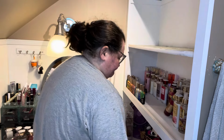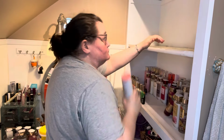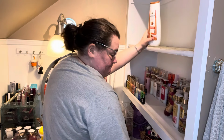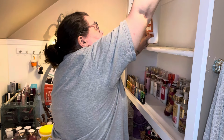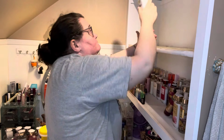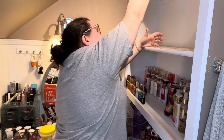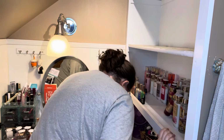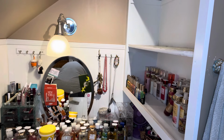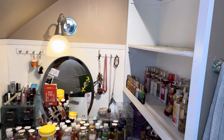And then I'm trying to figure out where I am going to store everything. And I just decided that my Dove collection, I was gonna put way at the top, because the majority of the Dove body washes I have left are more like winter and more fall. So I just put them at the top shelf, since that's not something I reach for every day or constantly, because I'm rotating through body washes a lot. I think I rotate them every week. I do a different body wash of some sort. So I'm just putting those at the very top, and then you'll see I start organizing the Bath and Body Works body washes in a little bit.